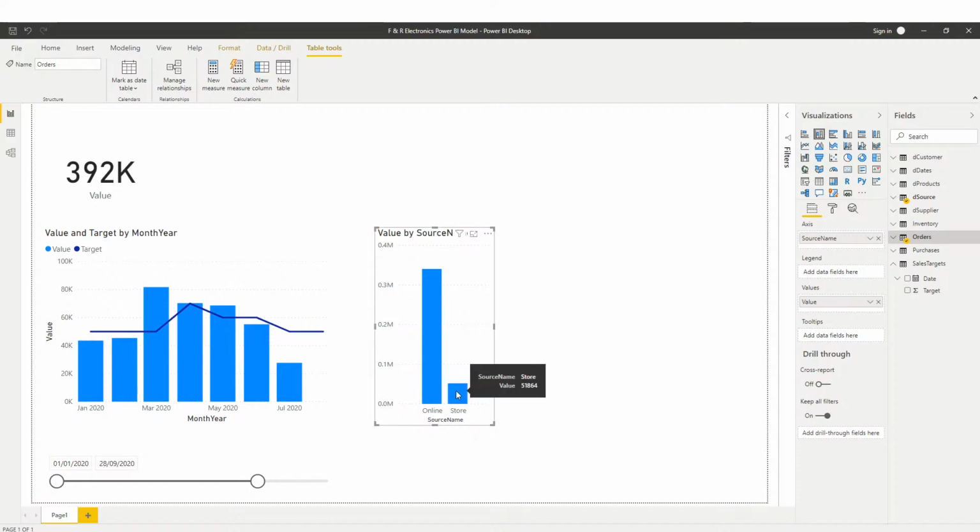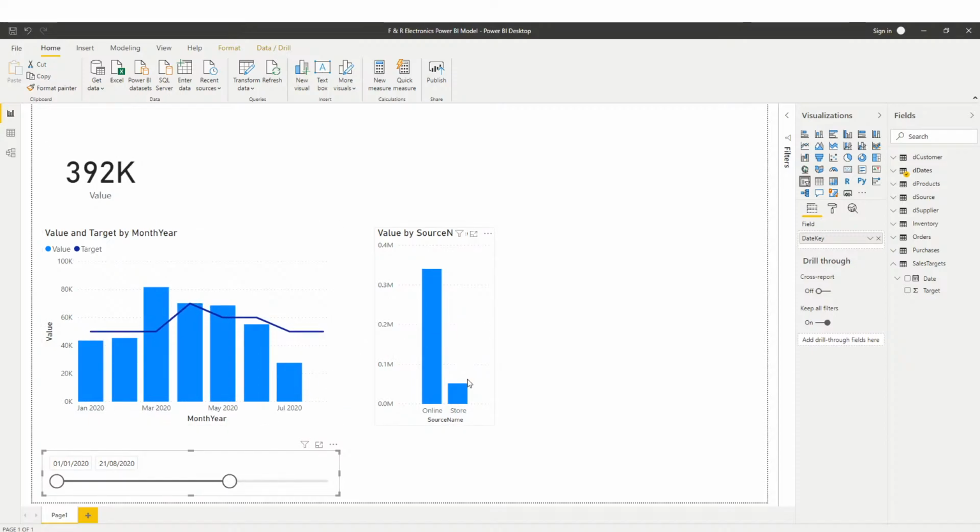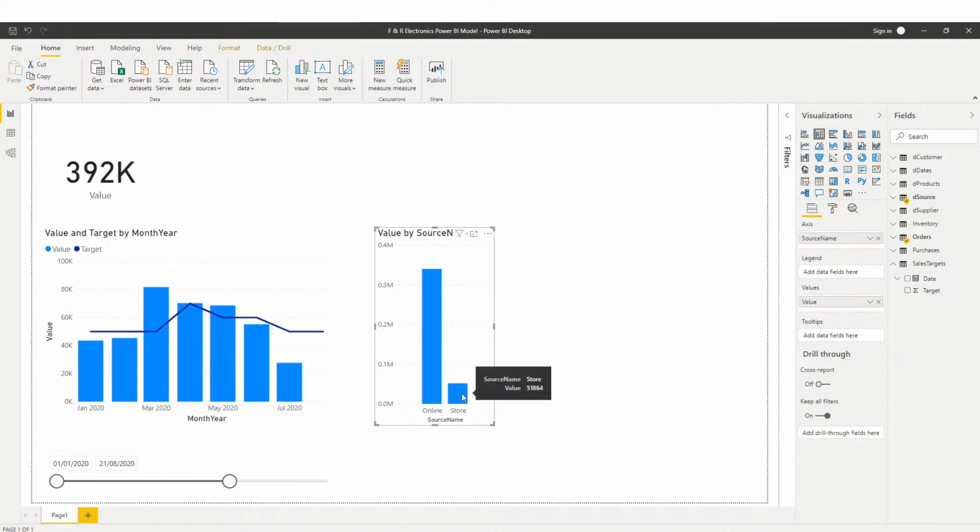So because we are reporting the data on sales value, Power BI, the graphs become interactive and linked. So similarly, how I could filter by date and all my graphs adjust, I could also select on another graph, such as this graph here with my sales by source, and I could filter.